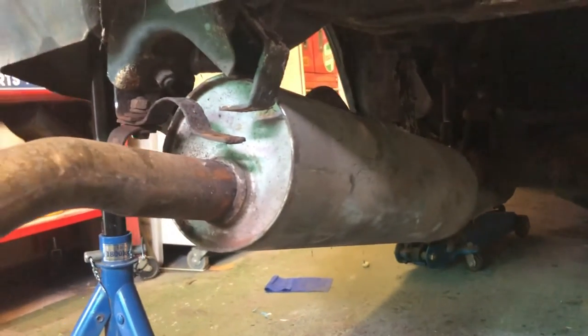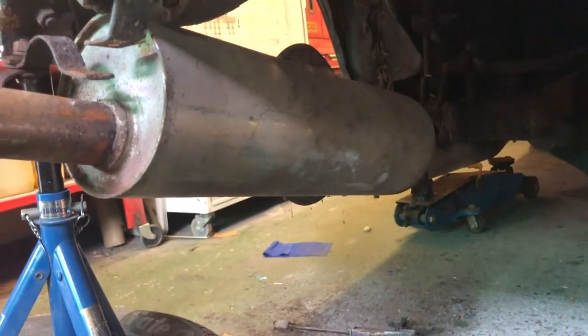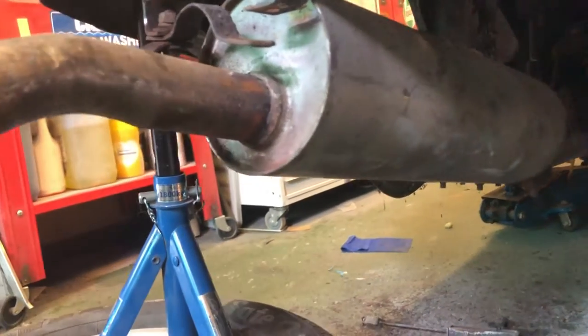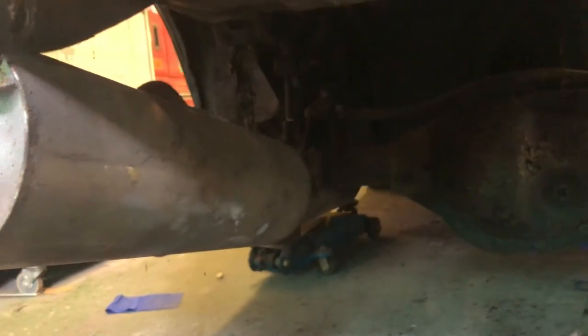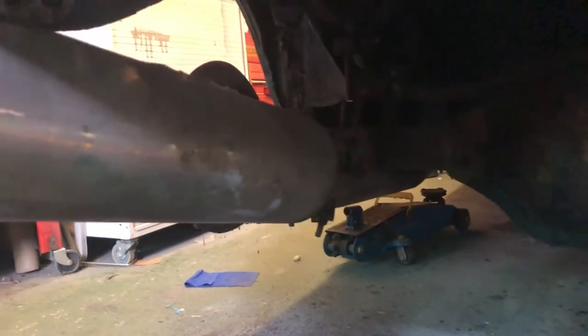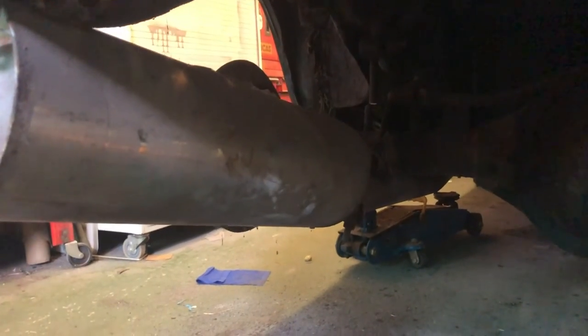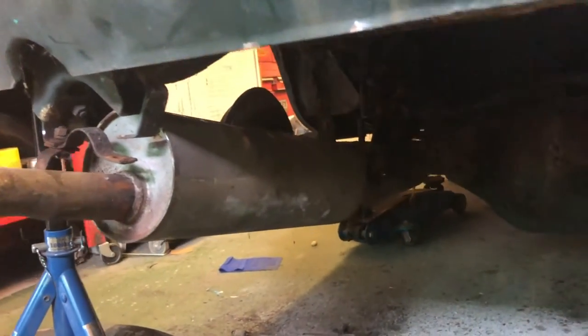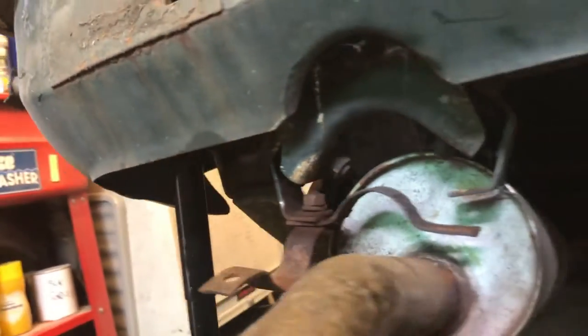But it's got a whole new stainless steel system to go on anyway. So I might just make life easy for myself. If it unbolts easily, in fact, actually that bloody centre box is, yeah, that pipe's in the way. I might just cut it, just to save a little bit of time, just save as much pipe as I can. Don't know, we'll see anyway. That's got to come out of the way. And yeah, continue taking the spring hanger bolts. That side's done. I think, is there one more to do on that side? Can't remember, but we'll take that off as well.